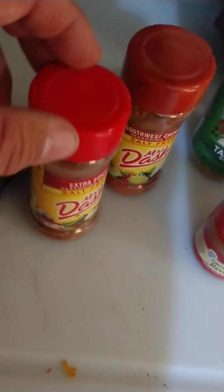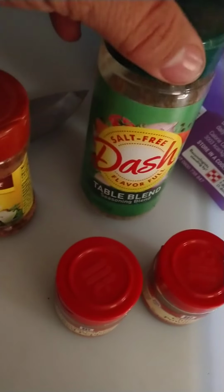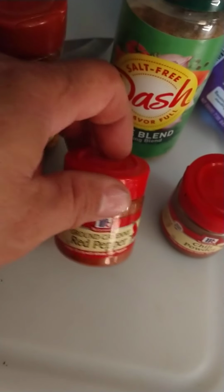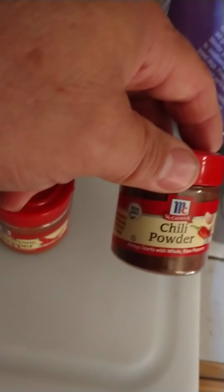Well, today we're going to be doing a little bit of Mrs. Dash, extra spicy, Southwest Jalapeno, and Mrs. Dash Table Blend. And also, we got some red ground pepper, cayenne pepper, and some chili powder. And over here, we've got a little bit of mustard on a brisket, and it's all seasoned up. And that'll be on the next cook.